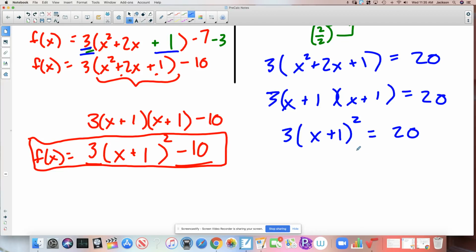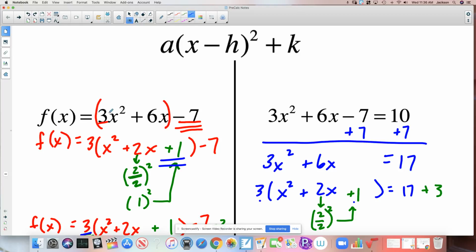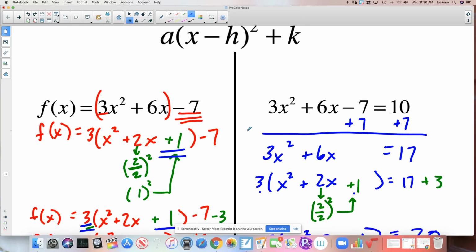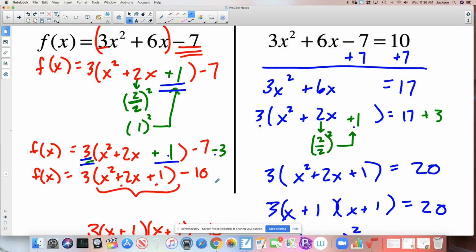There's another video later on in this playlist that talks about how to solve from this point forward, and I'll address that a little more in that video. I just wanted to show you the difference between a quadratic set up as a function and a quadratic set up as an equation. You can complete the square in both of these problems. When it's set up as a function, whatever you do in here, you do the opposite on the outside. When it's set up as an equation, whatever you do here, you can do the exact same operation on the other side of the equation.